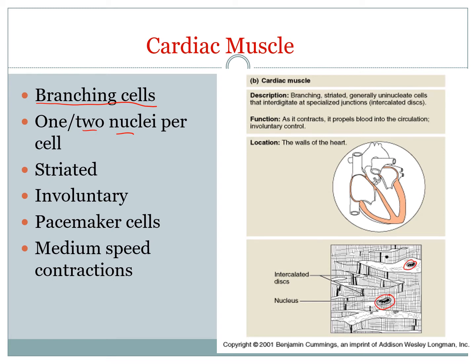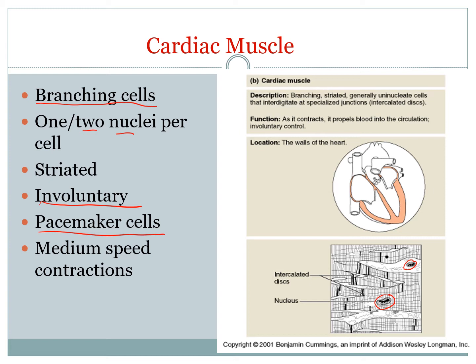Good thing about the heart muscles is obviously they're involuntary, they're controlled by a pacemaker, and they have what's known as a medium speed of contraction. Okay, so whilst the contraction can speed up, it's not as fast as skeletal muscles, if you will. If you imagine blinking, that's skeletal muscle control, and that is extremely quick in its reaction. The other extremely positive thing about the cardiac muscle is it doesn't fatigue easily. So whilst it has a medium speed of contraction, it does not fatigue as easily as skeletal muscle.